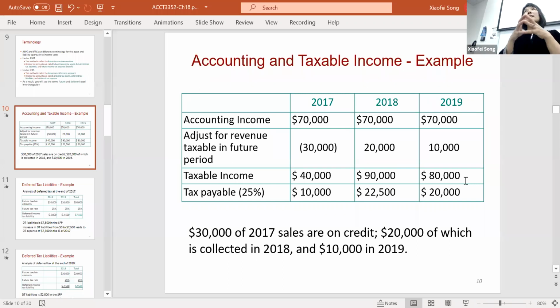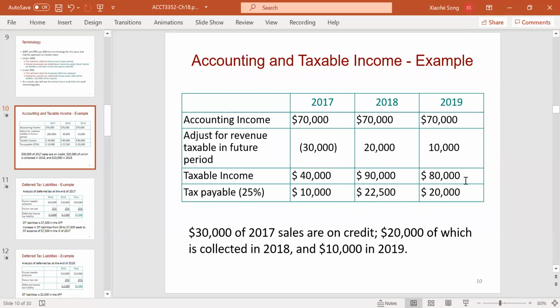That's a slide you probably need to spend a little time on, let it sink in, because once you get that in, this will be easy, right? So a taxable difference gives rise to a deferred tax liability. Okay, a taxable difference gives rise to a deferred tax liability.